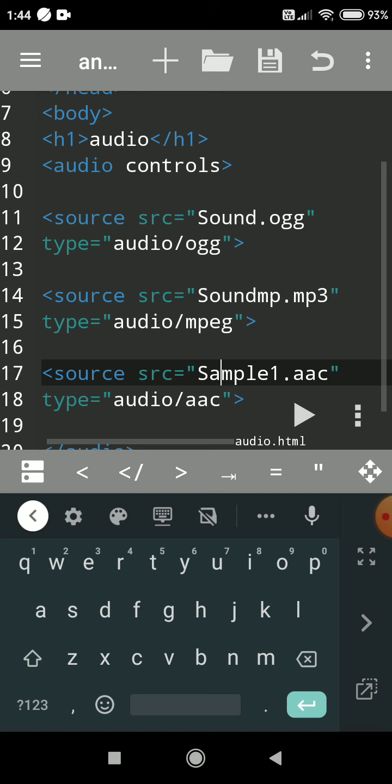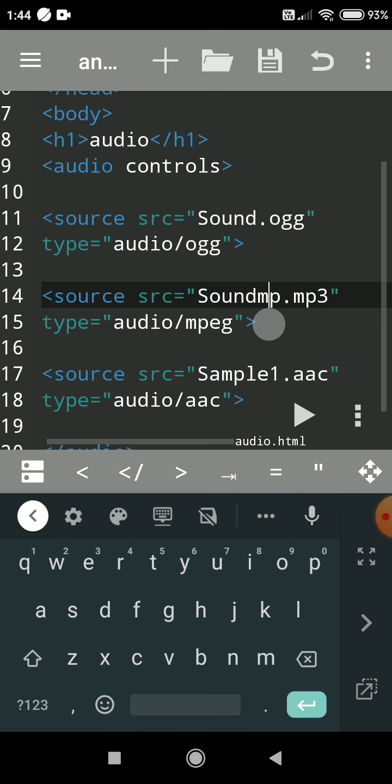But why is it used? Because when your browser looks for a file and doesn't find it, it should play the second file. And if the first and even the second are not found, then it will go directly to the next source file and play this audio file.